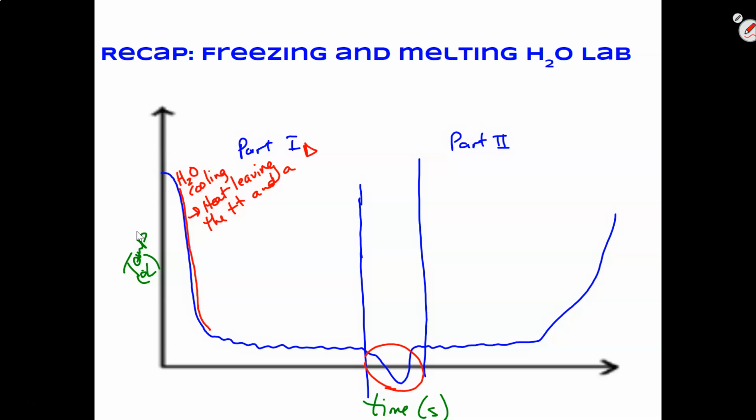I'm going to use this symbol for change in temperature. Okay, so that's what was occurring during that part. So that means the kinetic energy, which has to do with temperature, was decreasing. So we call this energy thermal because it's changing in the amount of kinetic energy, so it's energy thermal. So the next part of part 1 had to do with this part right here, this plateau.